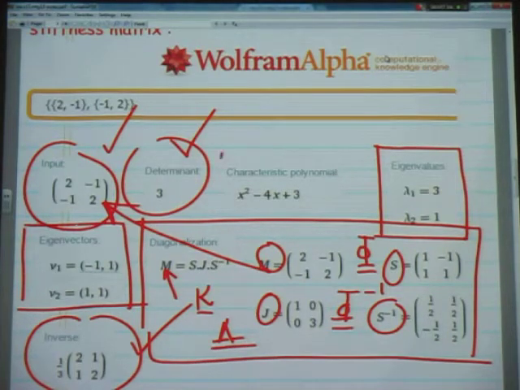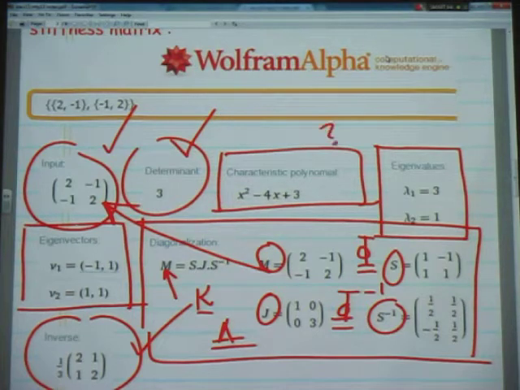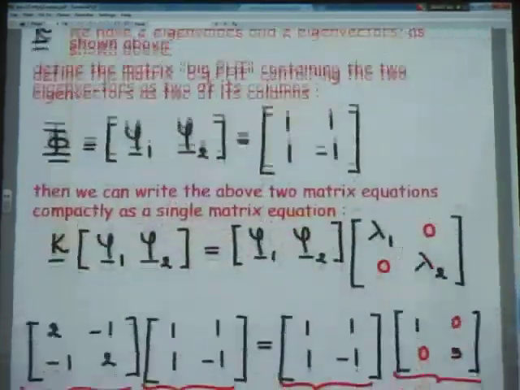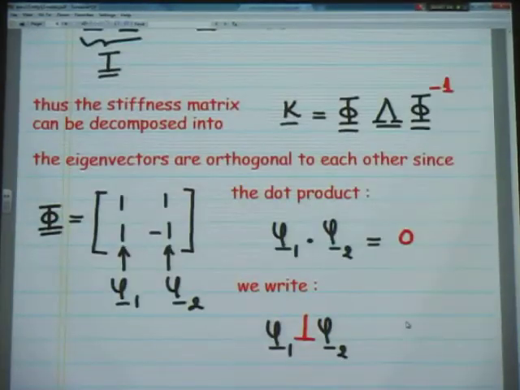And so the characteristic polynomial, we do that soon. So whatever I put as a question mark means you accept for now and focus on the diagonalization, and we'll do that soon. So that's what I did at the end here. And I also showed you the orthogonality between the eigenvectors. Extremely important. Keep that in mind.